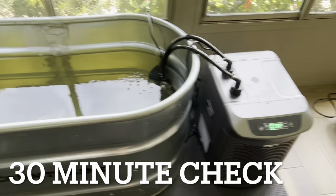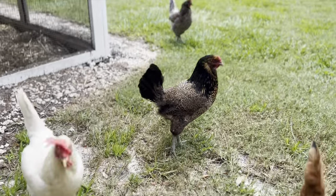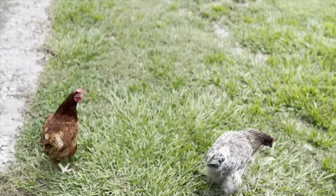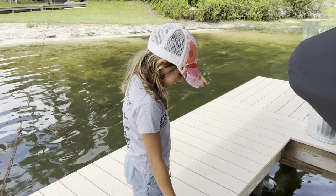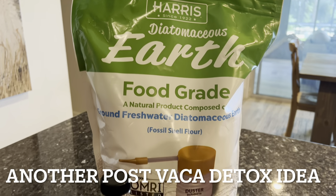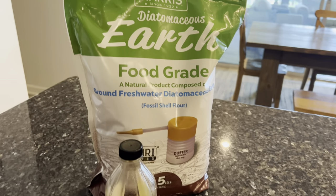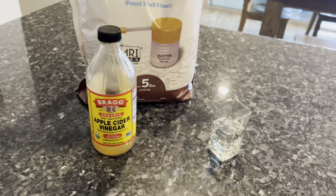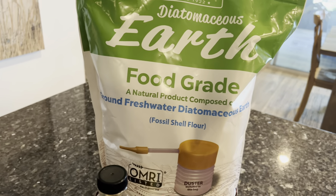The water's full of 82-degree water and we are at 77 degrees. So at 30 minutes, while filling up with 82-degree water, we're down five degrees — hopefully it'll start chilling quicker now. In the meantime, do fun things: check on your chickens, ground your bare feet, get some sun on your skin, put your hose away, go feed the fish, do some homework, just have fun because you've got time. Another little post-vacation detox tip: take a teaspoon or two of apple cider vinegar, and also take some food-grade diatomaceous earth — one to two teaspoons in a shot of water on an empty stomach. That really helps bind to heavy metals in your body that you might have consumed on vacation and helps detox your gut.